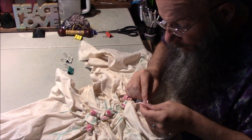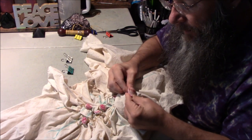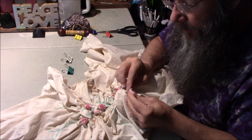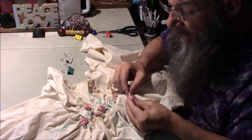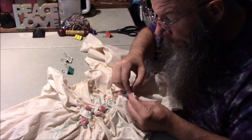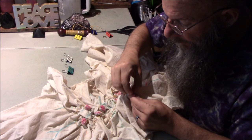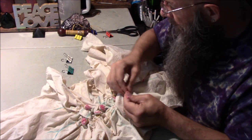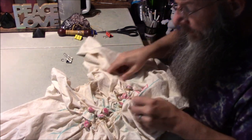Okay, so now I'm going to fold the other part, the bottom of the eye, up. So those are the two sides of the eye along the bottom of the letter, and then the center of the eye coming up. I think I just got my center line rolled just a little bit. There it is. You can see that line now. So I'm going to hold this in place with a clip while I work on the top part of it.